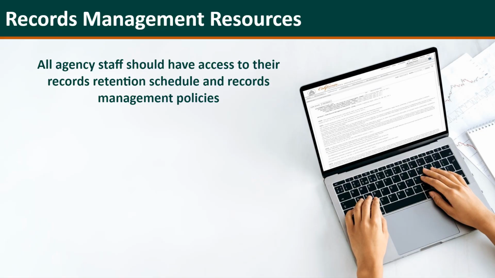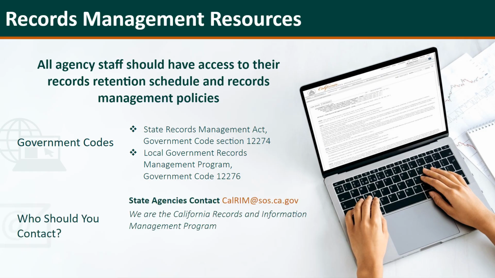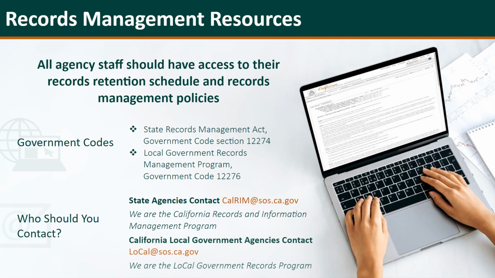All employees should have access to their agency's retention schedule and records management policies to explain how long their records need to be kept and what to do with them. And finally, the CalRIM team at the California State Archives is also a resource for you. Our team of analysts are happy to provide records management support and assistance. Here's our contact information. Local government agencies should also have their own city, county, or special district records management and retention policies. The California Secretary of State's office is available to provide guidance and best practices concerning records management through the local government records program.